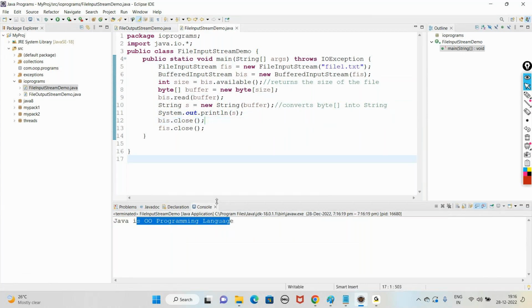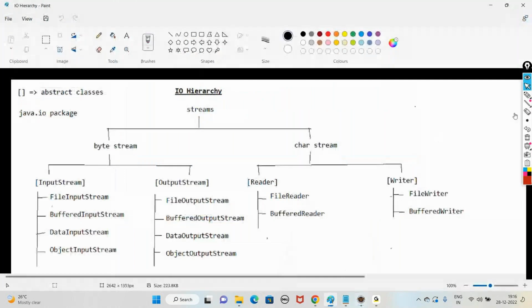Now the next one, data output stream class. The use of data output stream class is, it is used to write different data types onto the file, like integers, floats, doubles, strings, like that.